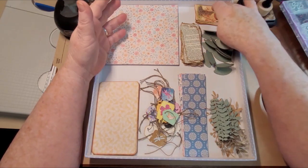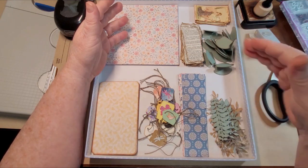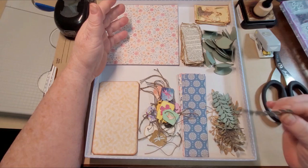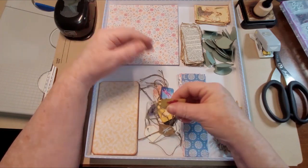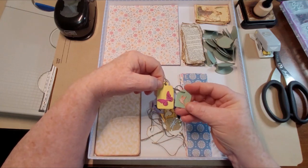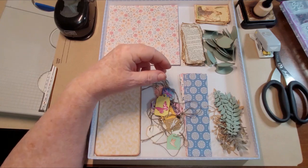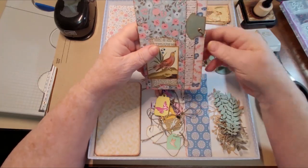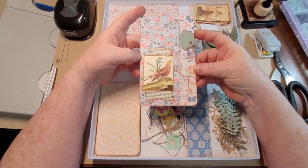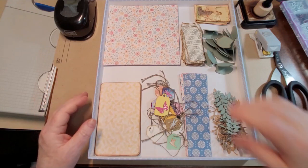So I will do all of these as I go along. I've got my little die cuts. I made these a while back out of greeting cards, and they just happen to look really cute dangling from the tab. And most of the colors, I think I'll be able to find something that works.